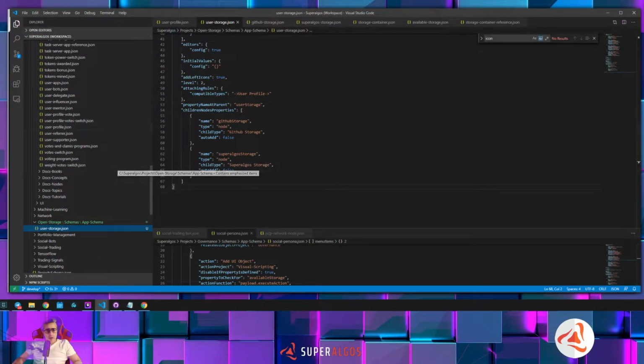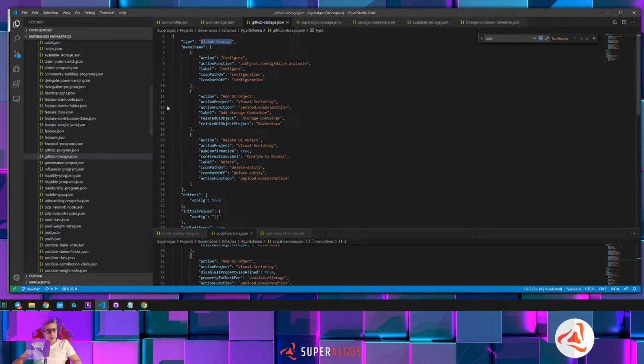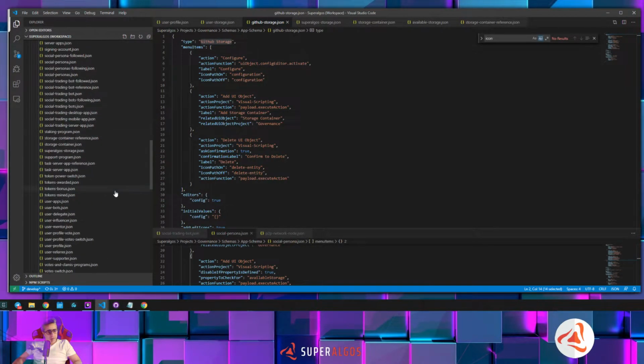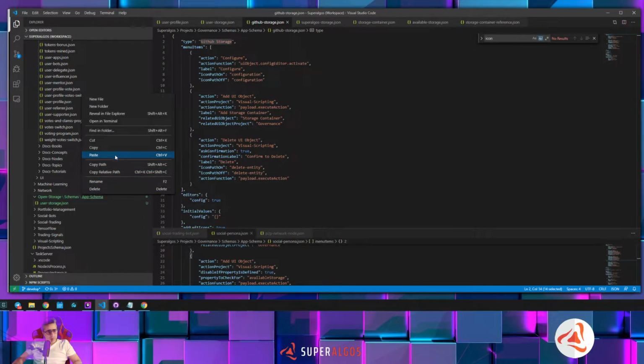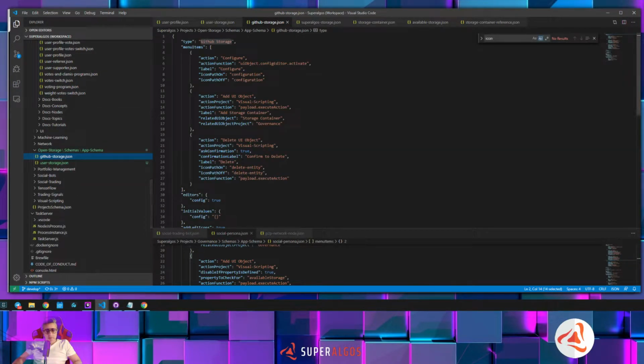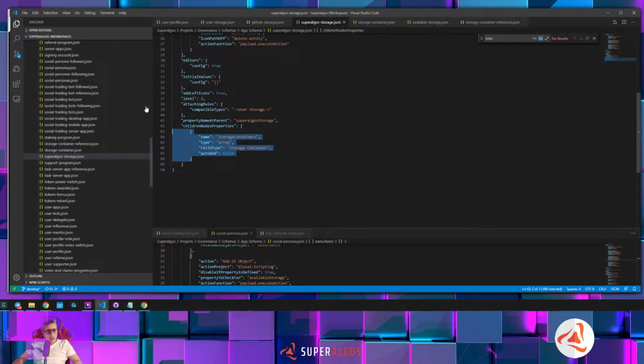Okay, that's user storage. GitHub storage, cut, paste here. Superalgo storage, that is the mechanism that we are going to create for users to use if they want.